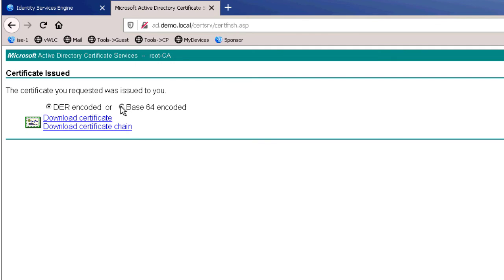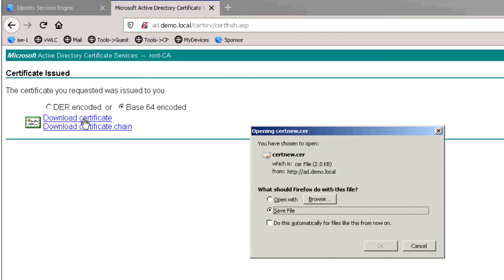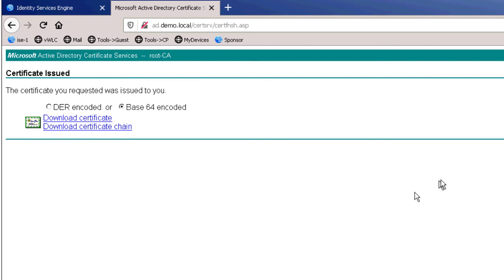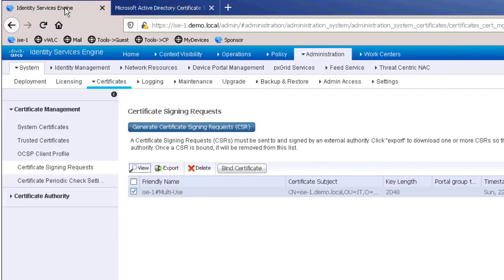And we'll select base64 encoded for use with ISE and download that cert. It's going to utilize the same name as the CA, but Firefox will prevent the name conflict from being a problem here.